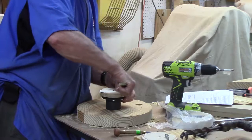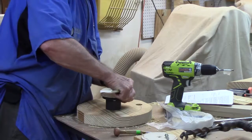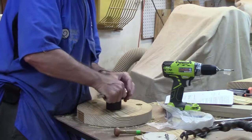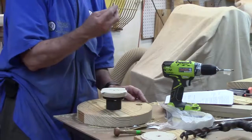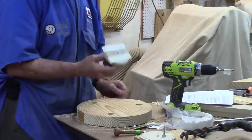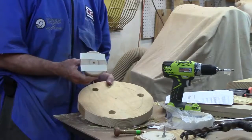And we're going to mount this with the top against the faceplate, and then we're going to shape the bottom, and then we're going to turn around and use that hole I just drilled for a drill chuck, a screw chuck that we're going to make. So first thing we do is go back over to the lathe and get this mounted.